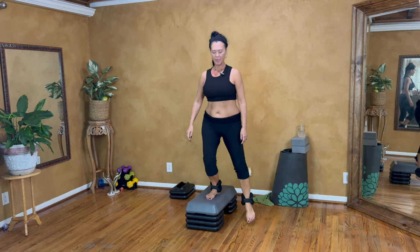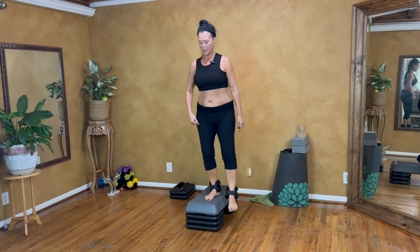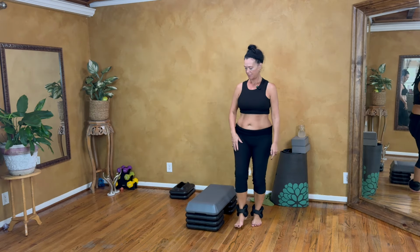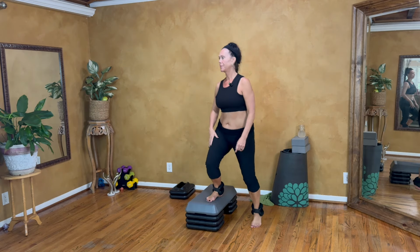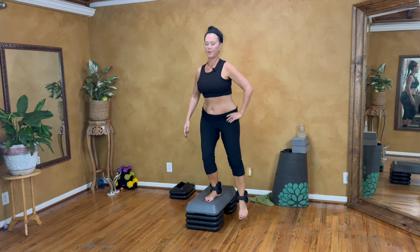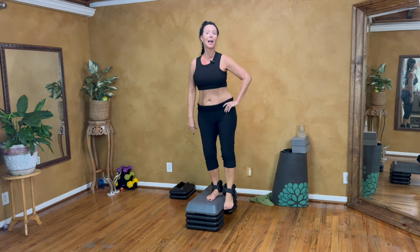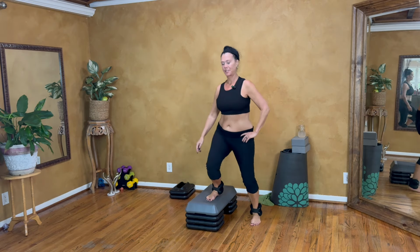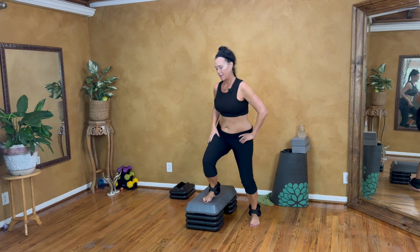Up. So I'm working on my left leg. Nice and slow. Now let's add a hip lift. And down. Hip lift. So I brought it down. Instead of 16 inches, I'm down to 14 inches, because I was so sore the last time I did the 16 inch. So I was just like, let's bring it down so I could do a little bit more cardio.